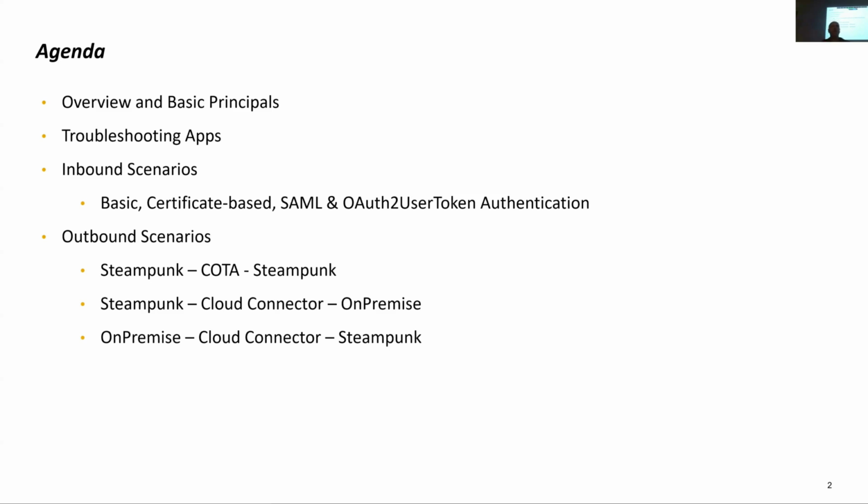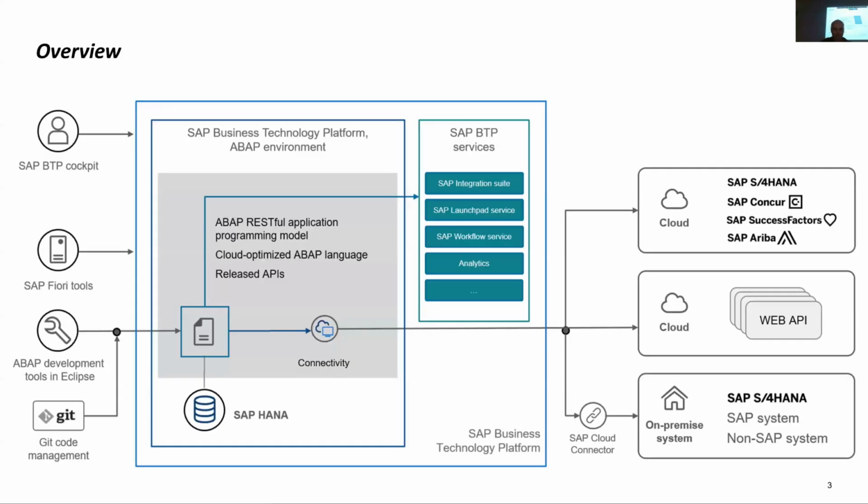Thomas did not show that yet for his ATC scenario, because there is a cloud connector in between, and something can also happen there. We'll also give some light on the setup and the troubleshooting on the cloud connector side. And hopefully, I'm not sure if we can manage it because of the time constraint, I show some kind of mail scenario, maybe a SOAP scenario in an SQL service, or calling from an Excel sheet over an SQL service into the Steampunk system. But again, if there are issues, they use the same troubleshooting tools.